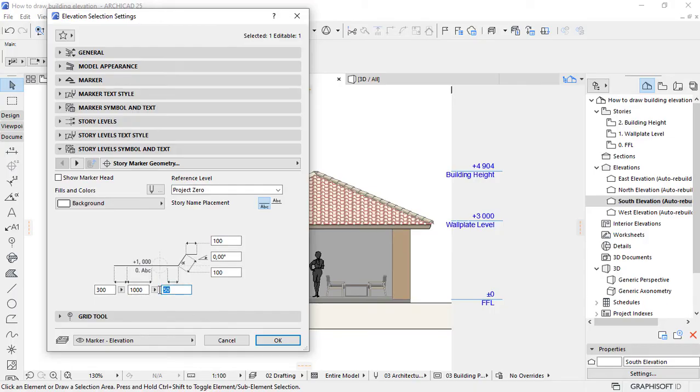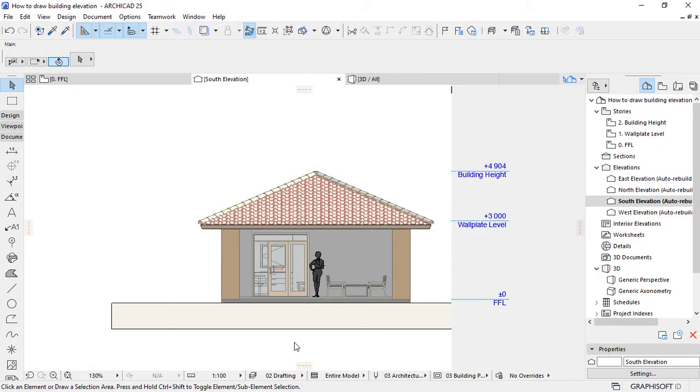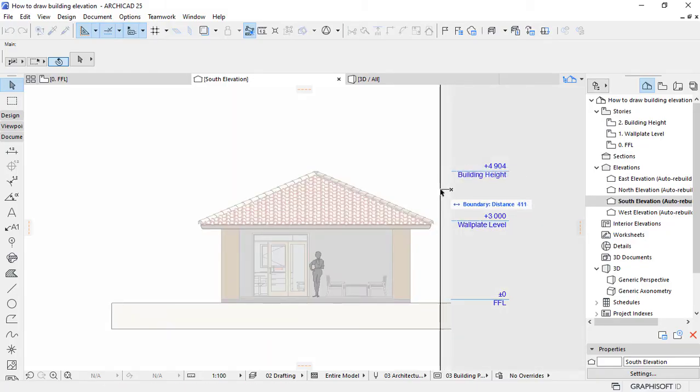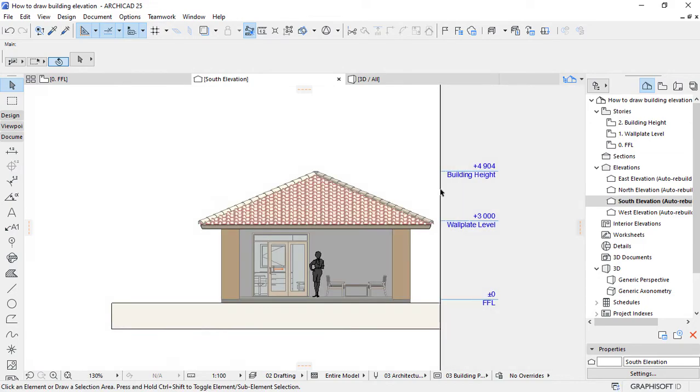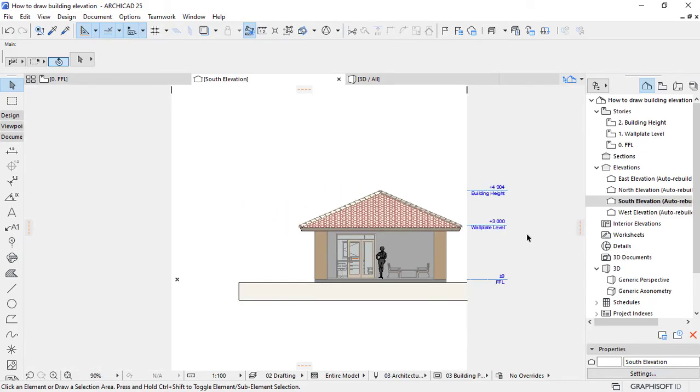Let me change this to 300. No, let's go for 500. This will be 100. There we go. I think it's much better. I can now click on this line and then bring it closer to the drawing like that. Perfect. This is great.